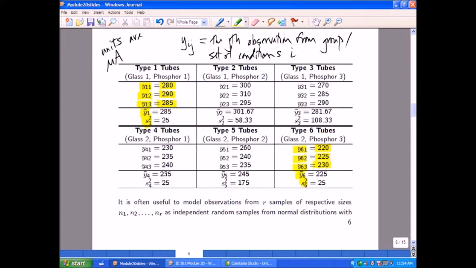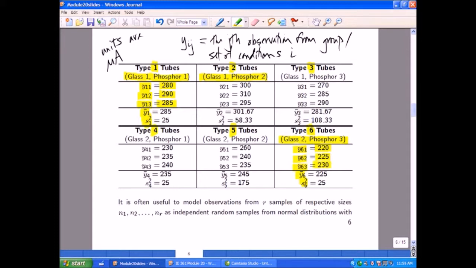For later reference, I'll also tell you that tube type 1 is actually tubes that were made with glass number 1 and phosphor 1. Tube type 2 is glass number 1, phosphor 2. Tube type 6 is glass number 2, phosphor number 3. That is, there's more structure here than just 1, 2, 3, 4, 5, and 6.